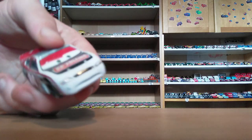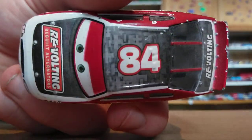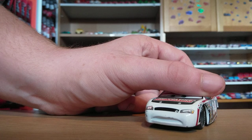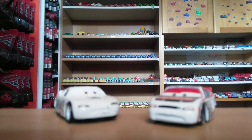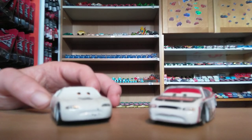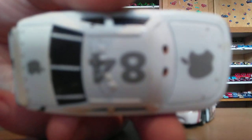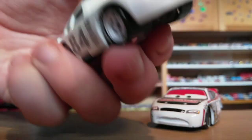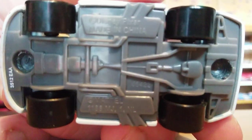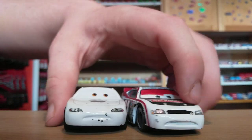Next up we have Davey Apex — very nice, he's the number 84 racer, alongside the Apple Car, which I'll explain in a bit. Very nice. Now let me just find the Apple Car. My Apple Car does have a few dents because I used to play with him when I was about 8 or 9 years old when I first got him. I'm now 17, if you're wondering. The Apple Car is also number 84 — they share the same number for some reason. The Apple Car 84 is the first Apple device or computer made, I believe. There's the base with the number and the nice rims.